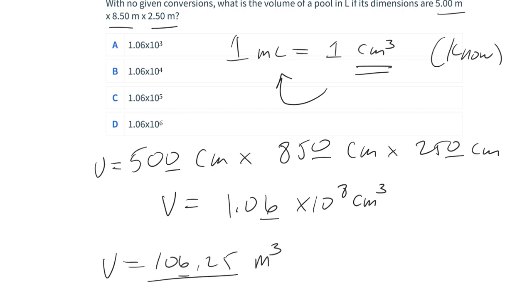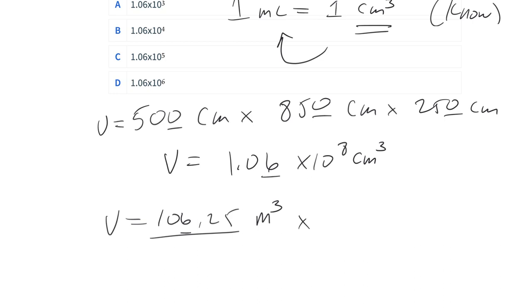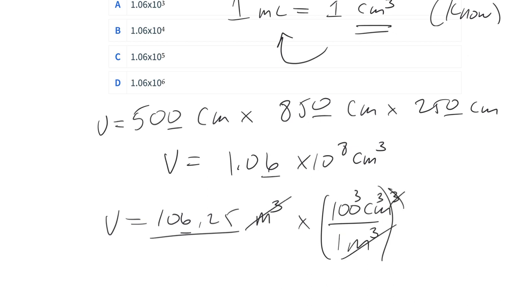So let's say we did the problem a different way and we didn't convert to cubic centimeters. We just left it in cubic meters. We would have gotten 106. Let's make sure that we see this conversion again, this idea that if we want to convert this to centimeters cubed, this isn't the conversion factor. This would be the conversion factor. So we need to use 1 meter to 100 centimeters where we cube the entire conversion. So cube the 100, cube the centimeters, cube the meters. And so then this times 100 cubed, which would be 100 caret 3, is 1.06 times 10 to the 8.